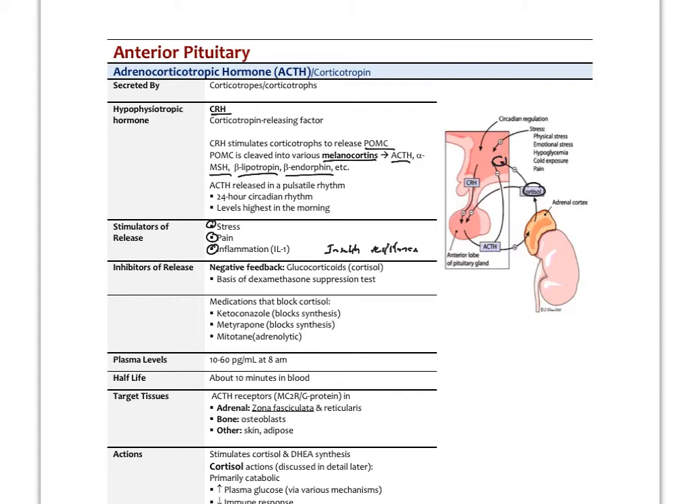In people with chronic stress, the glucocorticoid receptors for cortisol in the hypothalamus down-regulate, so the hypothalamus can no longer properly sense the amount of cortisol in the blood. This causes what's called HPA axis dysregulation. Normally you should get a spike of cortisol in the morning that drops throughout the day, giving very low cortisol by evening so you can sleep. In HPA dysregulation, you might not get that morning spike but instead get surges at 11 AM, a drop in the afternoon, and another surge at 9 PM — making it impossible to sleep.